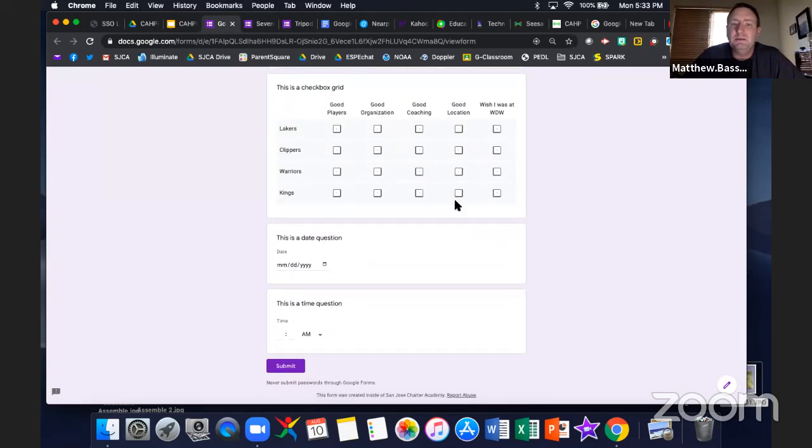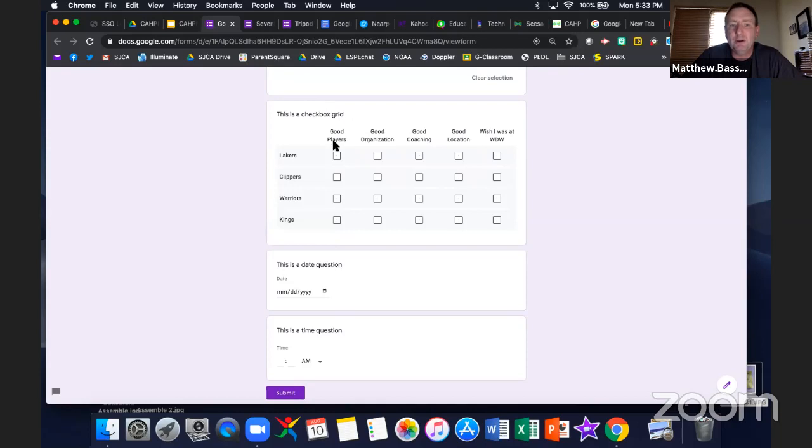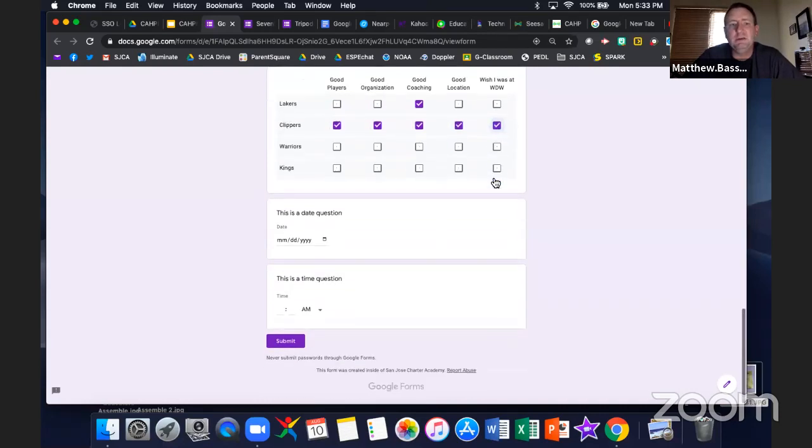And then the difference between that and a checkbox grid, you can actually check different things that are on there on each row. So whatever you kind of feel like you need to do.